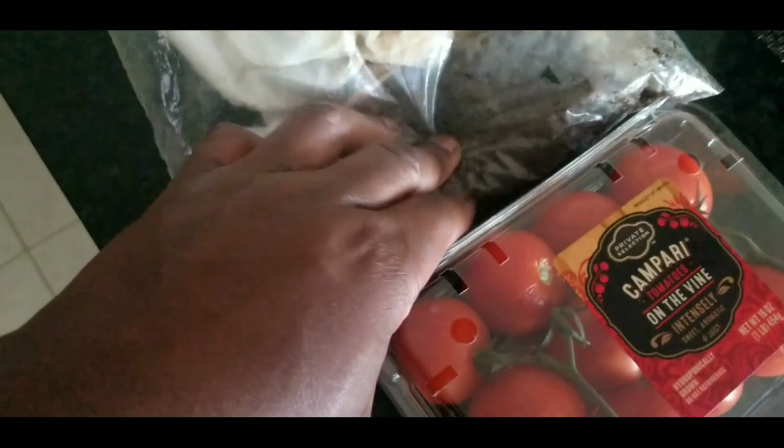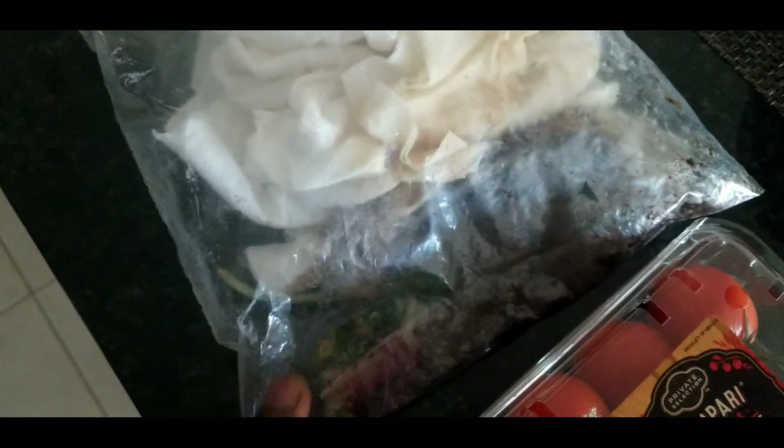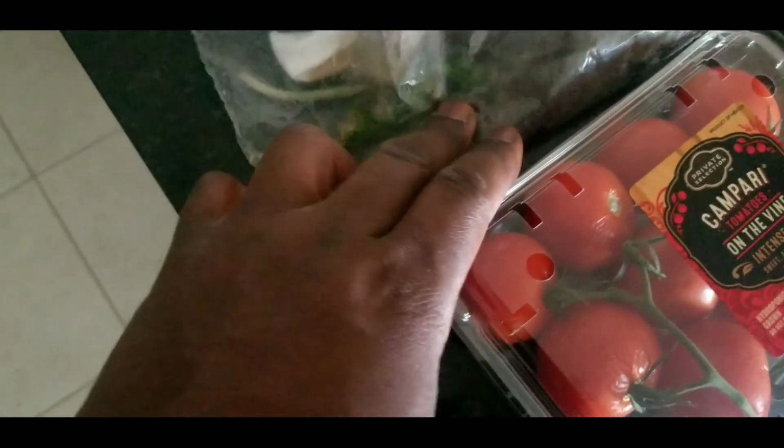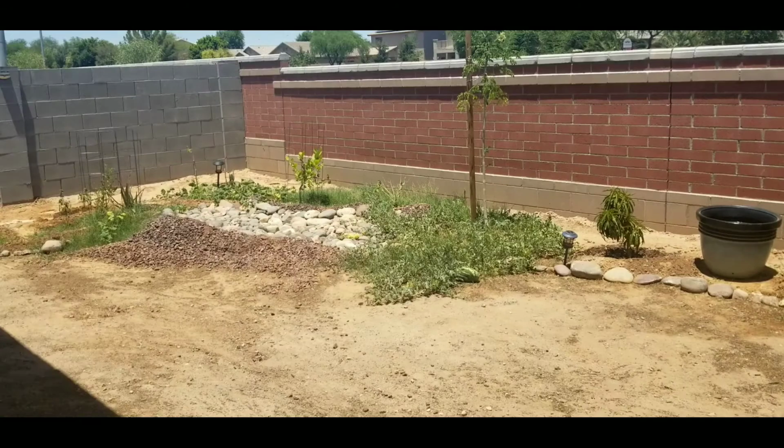And then we take this bag. We take paper towels when we're done. This is coffee grounds in here. And like I see, I have some peppers, the stems of the peppers that are in there. And that's how we add the things to the compost. Let's go outside.